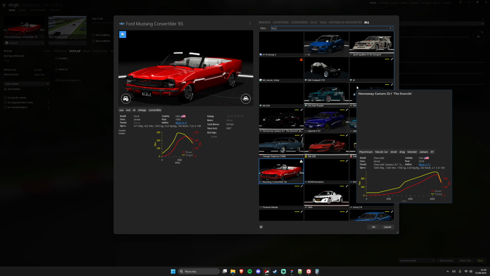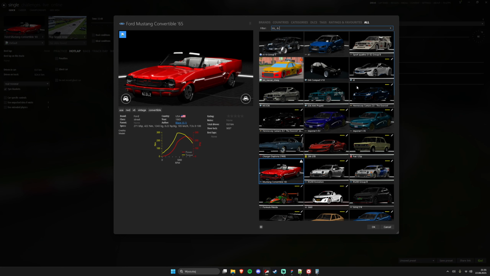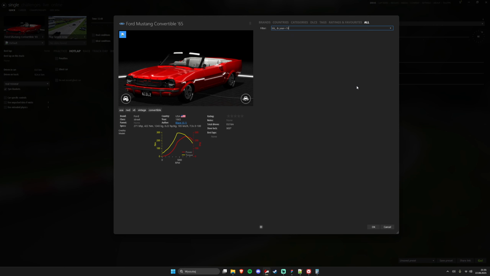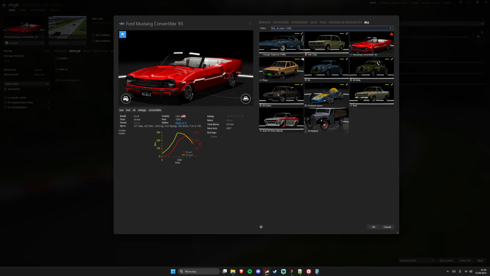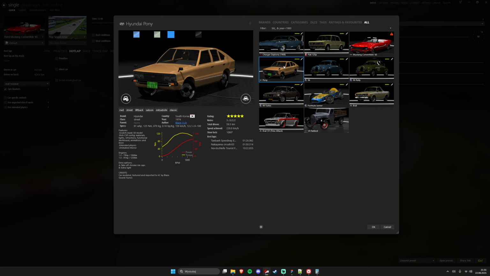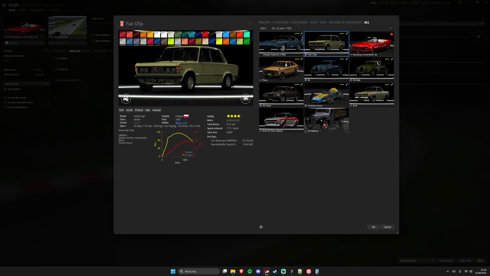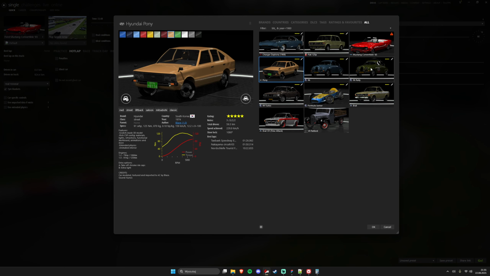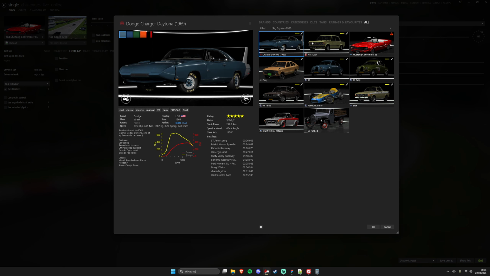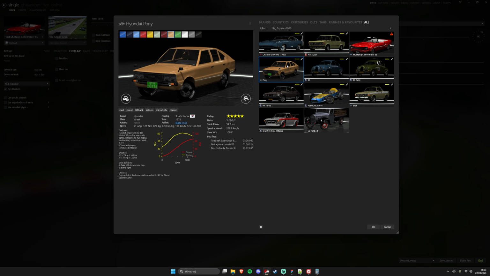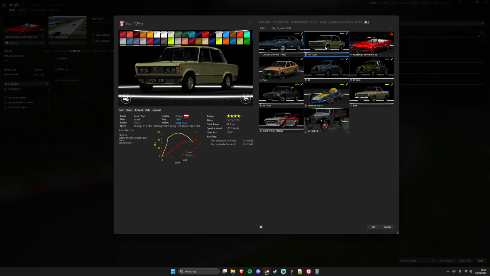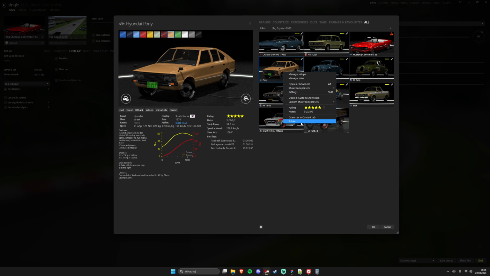Did I make something from year, let's say, older than 80s? Hyundai Pony will be alright, I believe. And actually, I think I will go for that. Or maybe Fiat. Let's go for the Hyundai Pony.